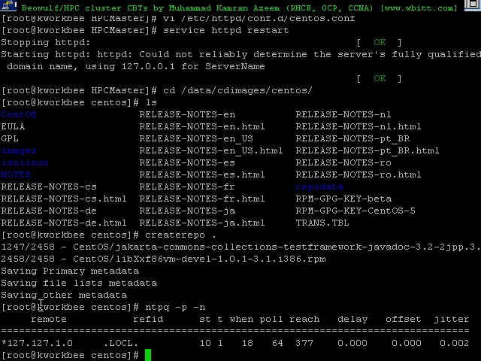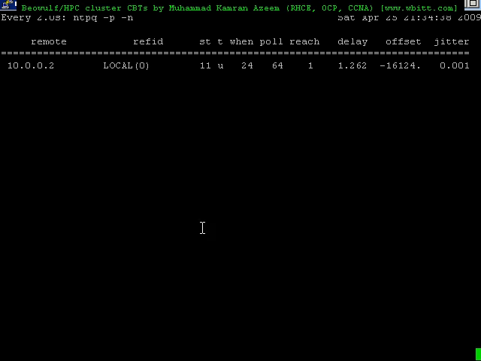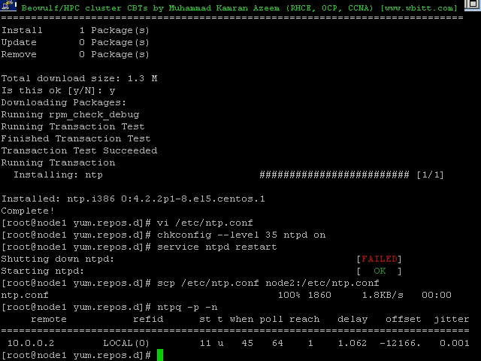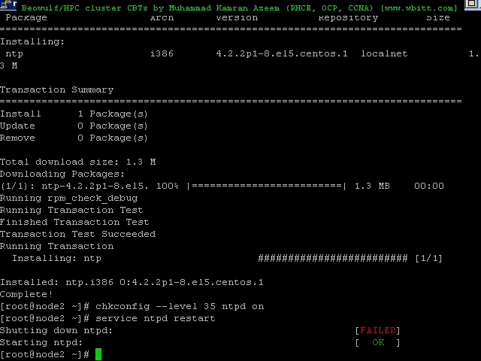Okay, this is my host machine on which I set up the NTP server, and it says that it's bound to its loopback address. I'll just minimize this. I'll just wait for my master node to connect to the NTP. It will adjust, no problem. So I'll just cancel that. This is node 1, node 2, master node.